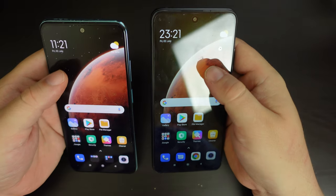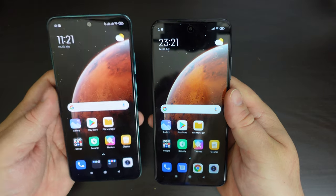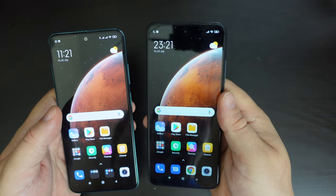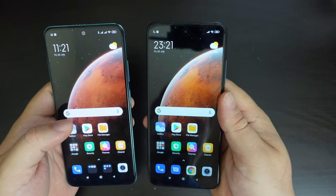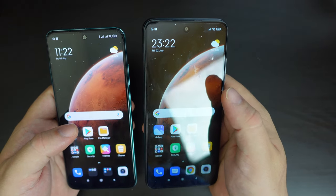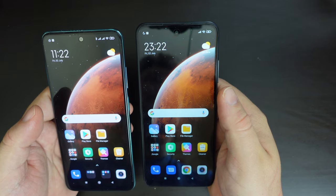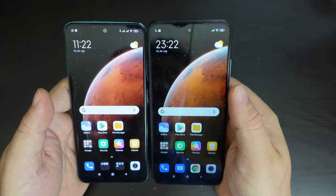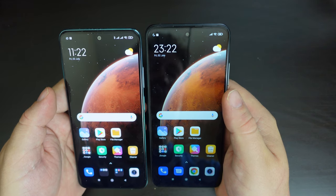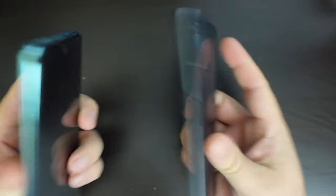The reason for the bigger bezels is quite simple — these two phones have very different screen technologies. The Redmi Note 10 has an AMOLED screen, which is a really impressive full HD+ display, great for consuming video content. Whereas the Redmi Note 10 5G has an LCD screen with a 90Hz refresh rate — a very good one. Some people find one more important than the other, but unless you have them side by side, you might not notice the difference. The Redmi Note 10 is also slightly smaller overall.